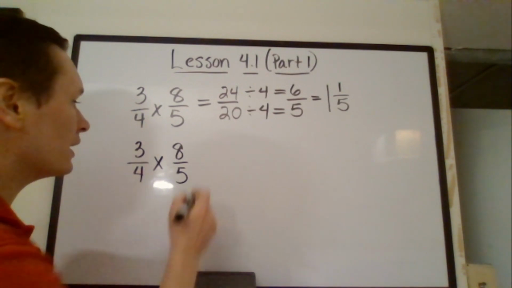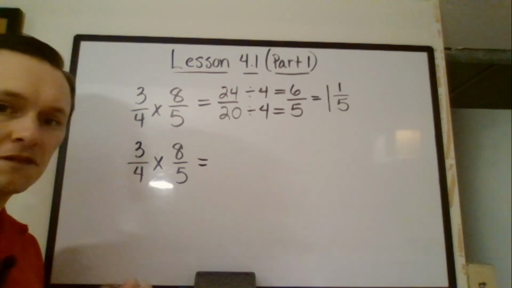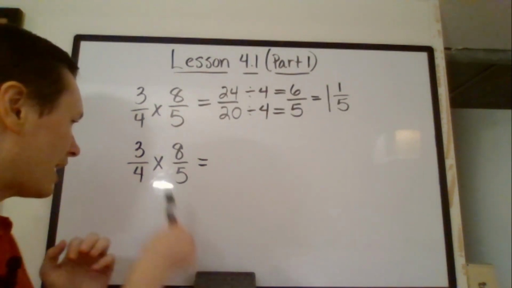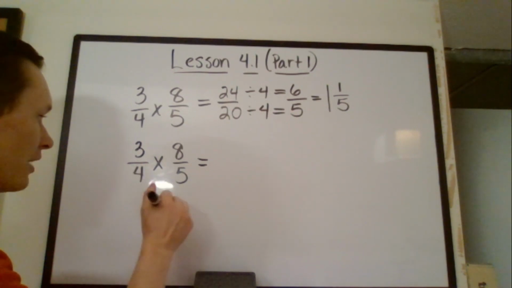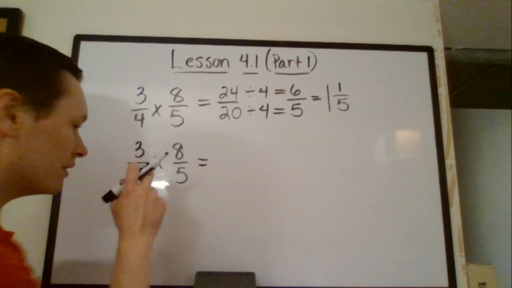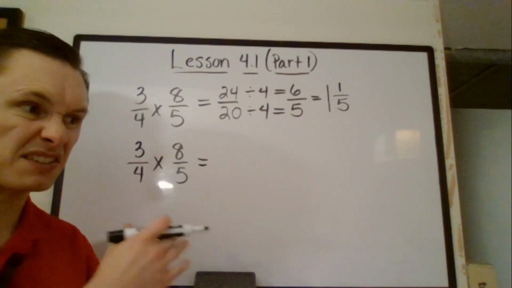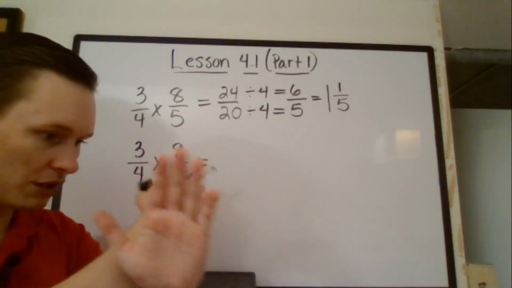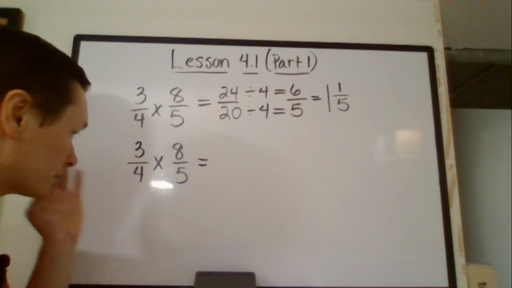All right, so when I look at this, I try to see, are there any numbers that could fit into another number diagonally? And when you cross cancel, it's just like the x. We have to cross cancel either the 3 and the 5 with each other or the 4 and the 8. So that's the only way we can cross cancel, because an x makes a cross cancel. So that's how we're going to do this.